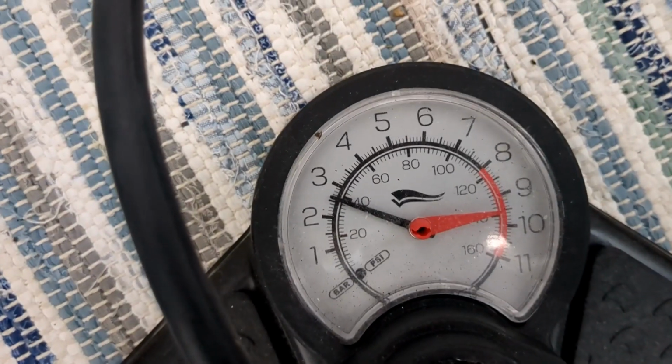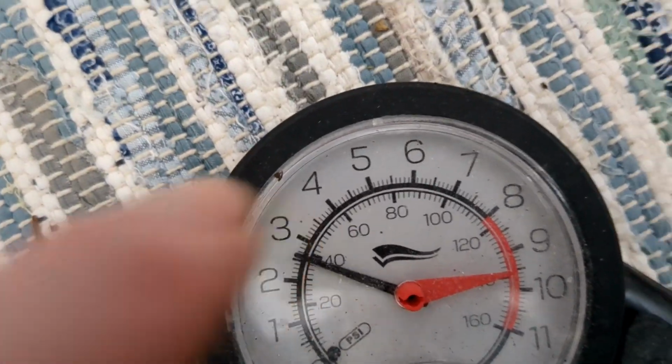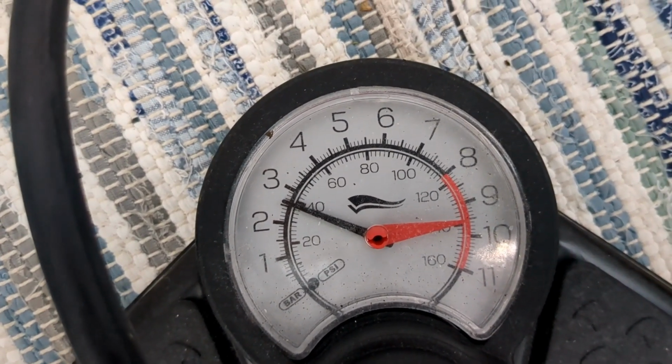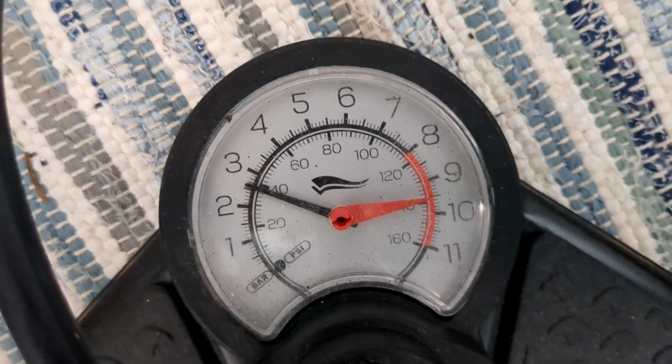I'm just checking this now. It looks as if I've lost the air. I mean, it's down at 40 PSI. And I'm wondering if these ones I've got lose air like latex ones do, just naturally. It's not going to affect your race, but it means you might need to pump them up once a week or something.